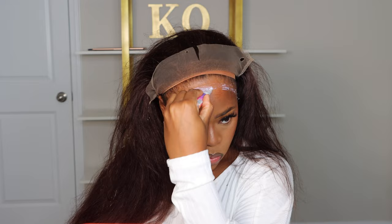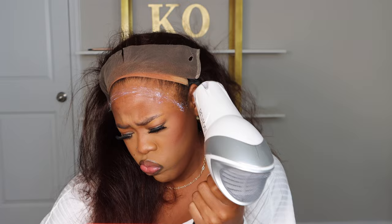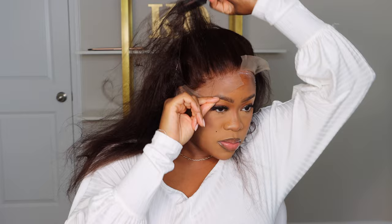Another thing that I really liked about the frontal was that when they claimed pre-plucked, it was pre-plucked, okay? None of that pre-plucked but you still gotta go back in and pluck it yourself. No, you could tell how thin that frontal was, and I knew that even if I do have to pluck it some more, it won't be as much because it's thinned out. You can clearly see that it is thinned out. So when it took that bleach so well, I could definitely tell this is 100% virgin hair, okay?